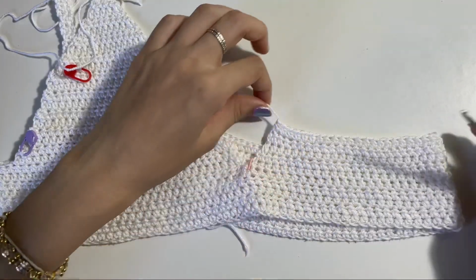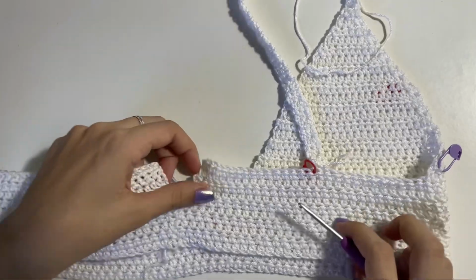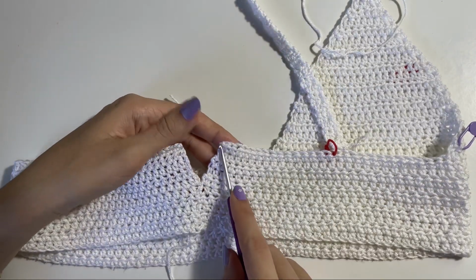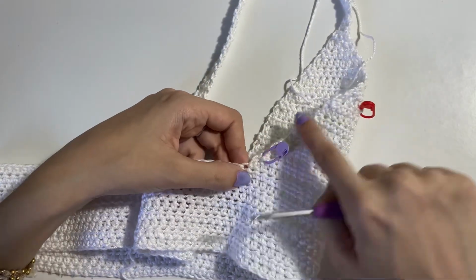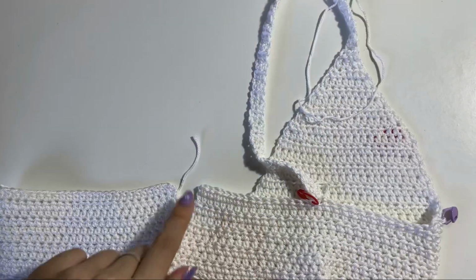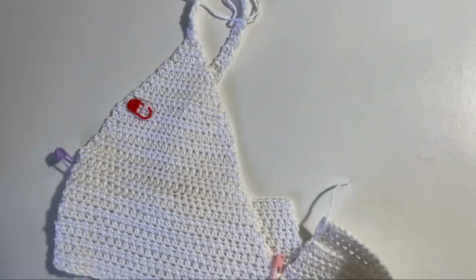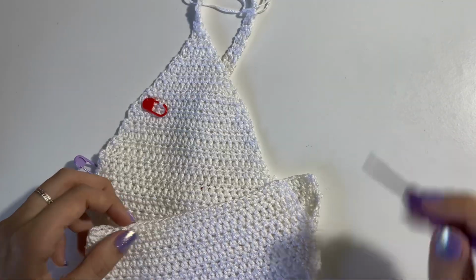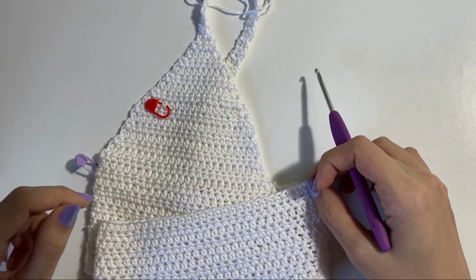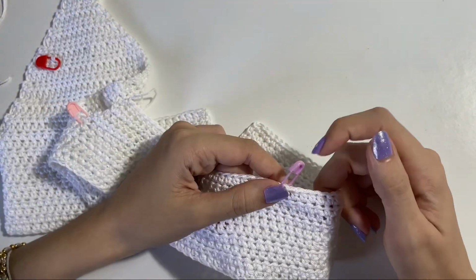pull to tighten, and now I am going to count how many stitches are in between the back seam here and this purple stitch marker. This purple stitch marker is where we started making the decreases. In between this edge and this stitch marker, I have 28 stitches. So I'm going to flip this over and now count 28 stitches from this edge onwards and mark the 29th stitch. Okay, so once it is marked, we are now going to join the yarn at the marked stitch.